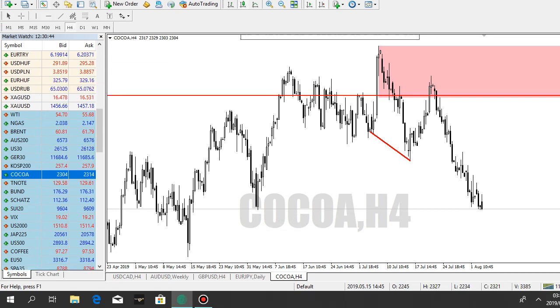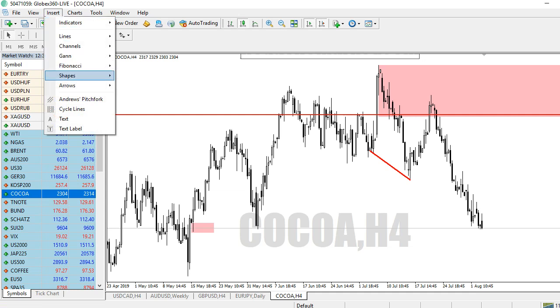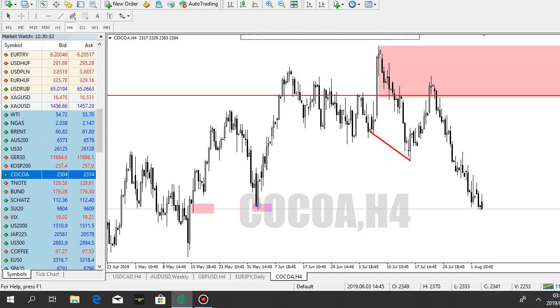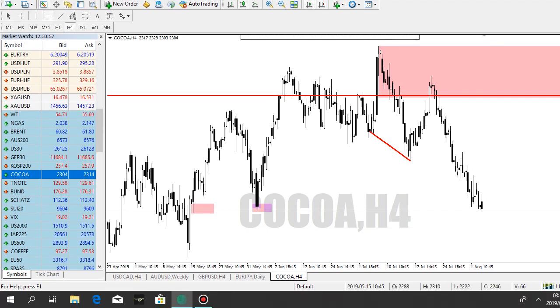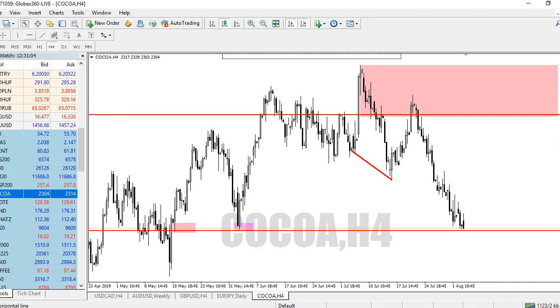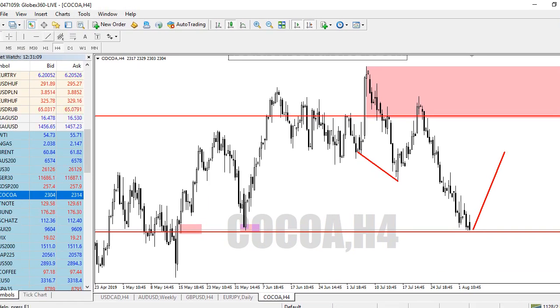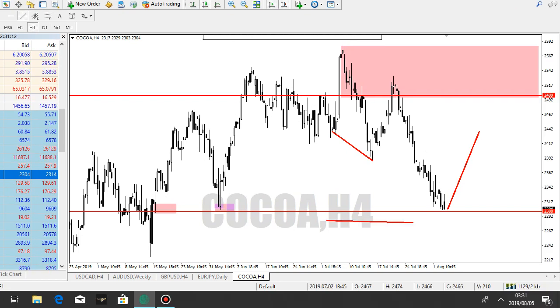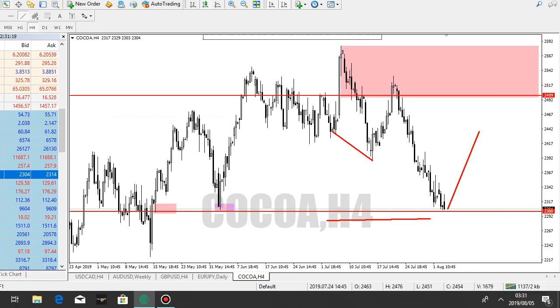What I said. So we have this 1, 2. You see the price rejected this level, 1, 2. So I know that at this point, this is what you call a support level. A lot of people at this point are expecting the price to push up because it's on a support level. So they're gonna put a lot of stop loss on the lows here, but the price is not gonna do that. The price has to go and take out the stops. It has to take the stops to fulfill the orders.